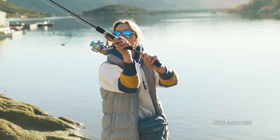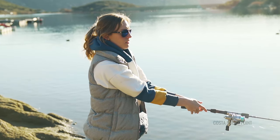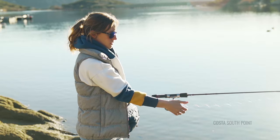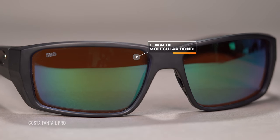You have that green mirror to give you added protection against light transmission. So even in really bright, super sunny conditions, this is going to be amazing. With that 10% visible light transmission — that VLT really low — you're definitely going to be in really good shape even in the brightest of days. We're in Costa, so that 580 lens technology is amazing. They are available in glass or plastic in non-prescription and in prescription. This is the only brand we work with where you can get glass in a prescription lens, so if you love a glass lens but have a prescription, Costa could be your solution. The plastic lenses have that Seawall molecular bond to help repel water, oil, and sweat.